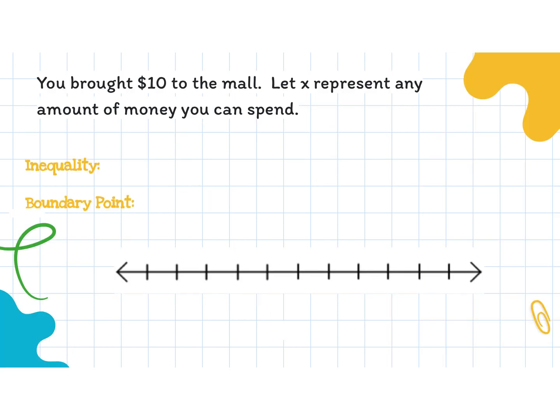Let's do another. Alrighty. You went to the mall with $10. Doesn't feel like a lot, but these are the examples from the book. What can I tell you? x represents any amount of money that you can spend. Again, we've got two values, 10 and x, so we know we want x on this side. We know we want 10 over here. Well, you can spend anything you want up to and including 10, but not over 10. So that means you're talking about all values less than and equal to 10, because anything bigger than that is going to be a problem.